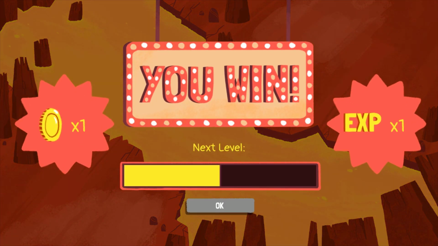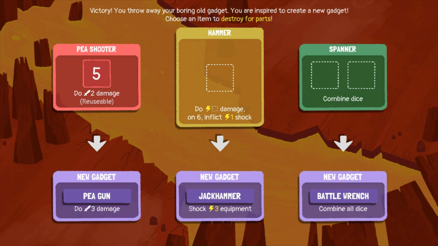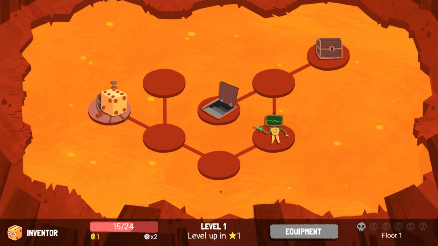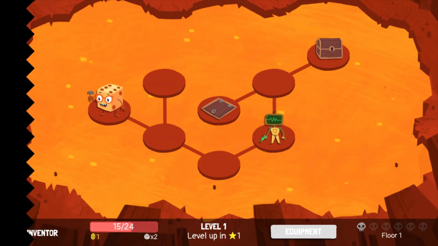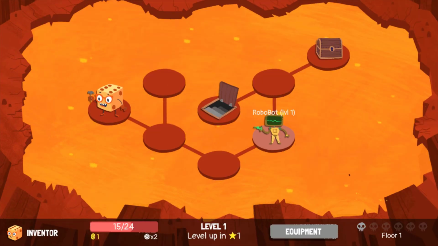Here is the part that I really hate the Inventor for. I don't think there's a way you can not do this, but you have to scrap something to get a new gadget, which is like a free move every turn, which is nice. However, you have to scrap something. So what I like doing is I try and go the path that gives me the most amount of stuff.